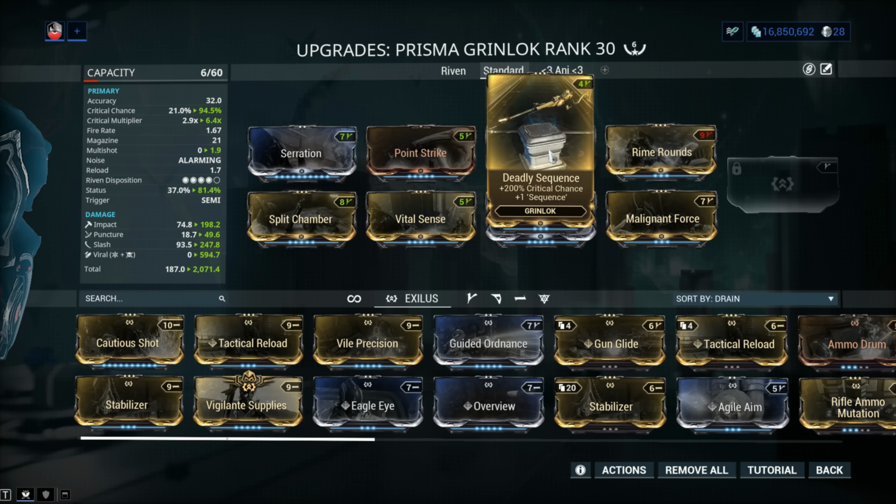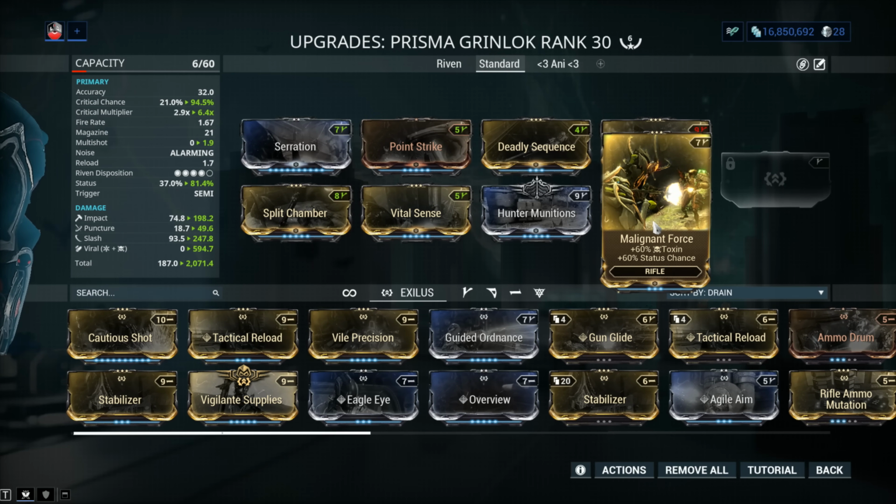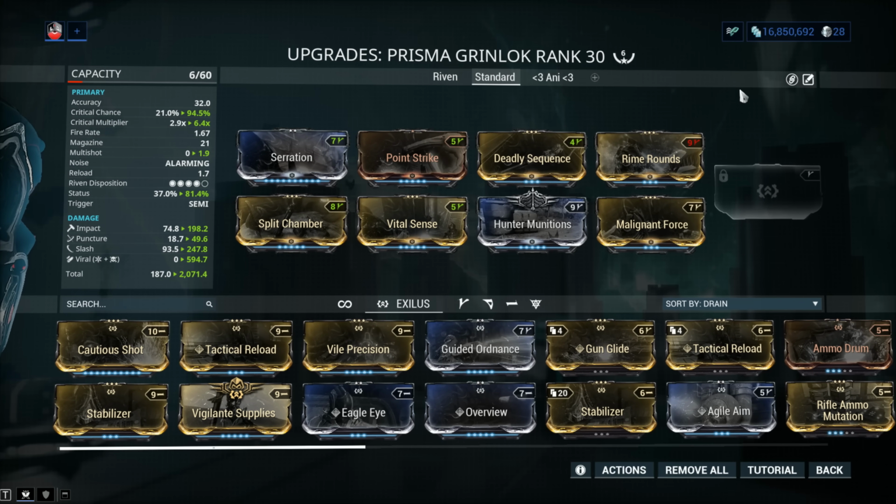Again, this one is from the Parent Sequence syndicate. I forget, something like 50,000 or 40,000 standing, something like that. Now, Rhyme rounds you can farm from spy missions, and Malignant Force is very easy to get from Corrupted Vor in the Void.